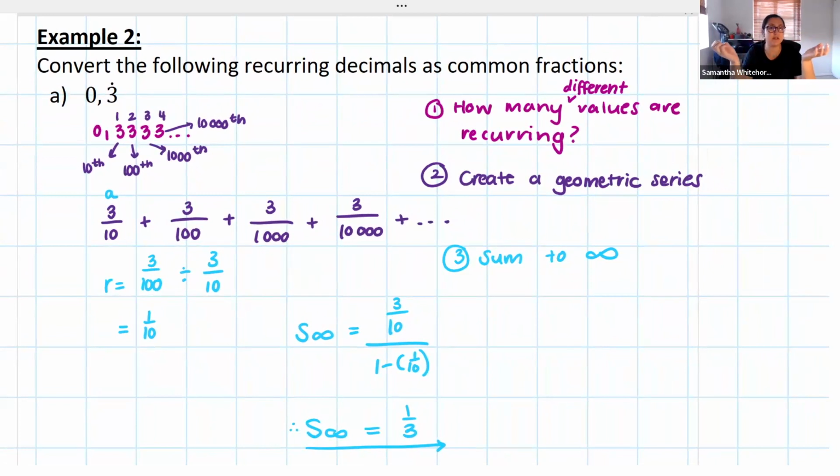Personally, I think this is a lot easier than the method you learned in grade 10. I just think, algebraically, it's a lot easier. Obviously, both methods are absolutely fine. You get to where you need to be. But we are now able to apply this knowledge that we know from geometric series to convert recurring decimals. So I'm going to stop there and take a screenshot. If anyone has any questions, please do ask. You're welcome to just unmute yourself, or you can put it in the chat as you've seen. Otherwise, we're going to have a look at another example that's still a recurring decimal, but a little bit different, just to see how we would approach something slightly different.